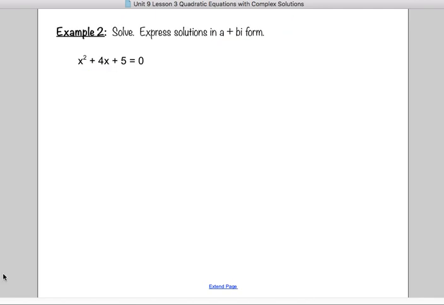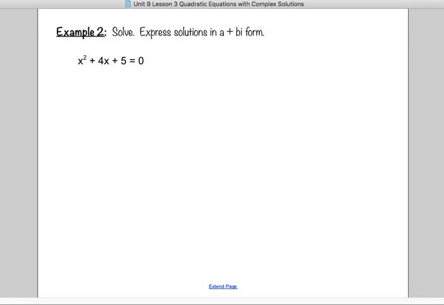Example 2, it is not the same way. This one has the standard form. So the first thing I would do is I would look at it and say, can I factor this? Can I multiply to 5 but add to 4? We know I can multiply to 5 with 5 and 1, but in order to add, I would have to have 5 minus 1, which would multiply to be a negative 5. So I cannot factor this one. Factoring is not possible in this scenario.